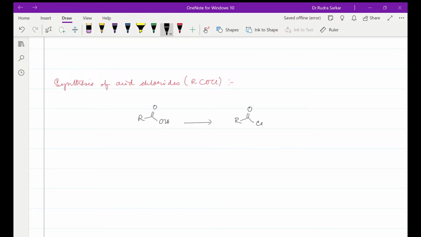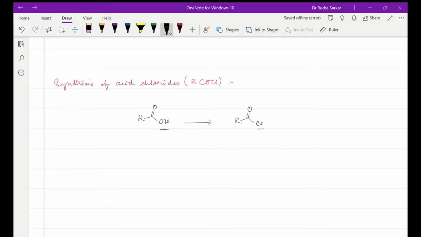Now if you compare the leaving group ability, you are sure that OH is a bad leaving group and Cl is a good leaving group. But whatever we have been discussing is it is better to introduce or easier to introduce a bad leaving group and removing a good leaving group. Okay, that is how the reaction goes for acid derivatives. So what is the way out of this problem?